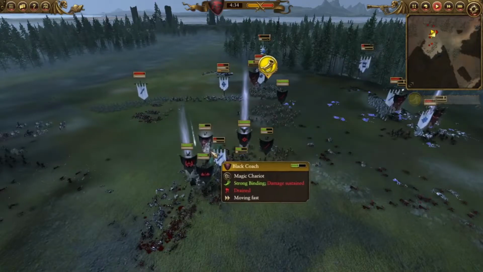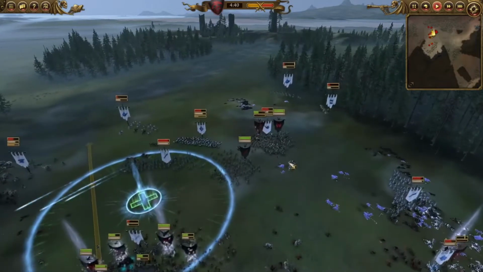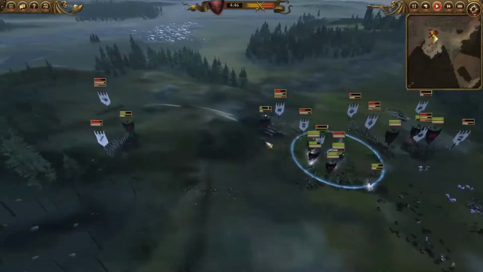Finally getting the Black Coach up and moving. This thing's going to do some work into the High Elves here. Get a heal down now that I got the Black Coach over here. And Krell's doing some work as well into these Lothern Sea Guards. So really messy fight right now for me.